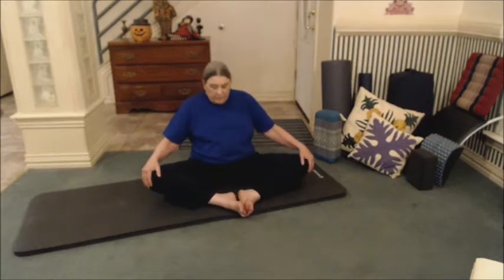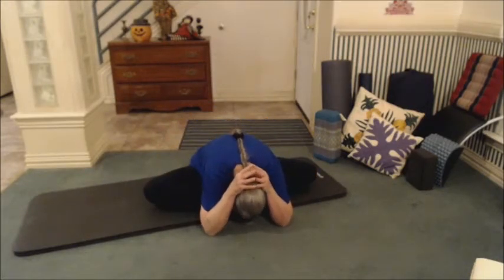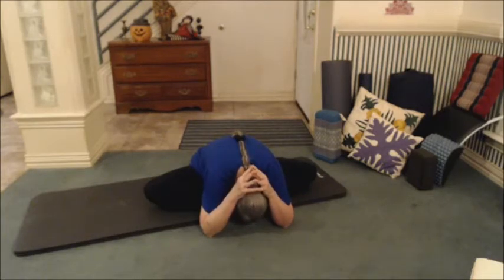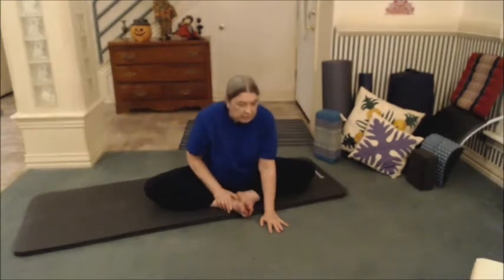Only if you want to, you can hinge forward from the hips and fold forward. I like to use the Hakini Mudra over my head while I'm folded forward. It helps balance the two hemispheres of your brain, and it calms anxiety.